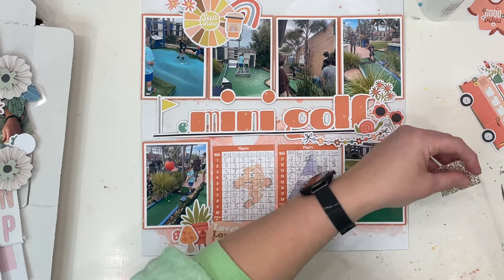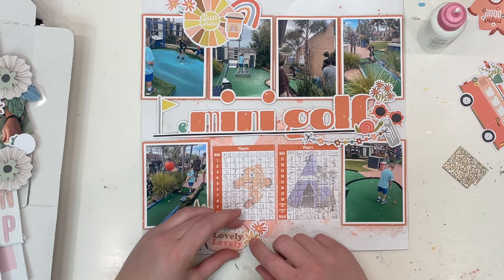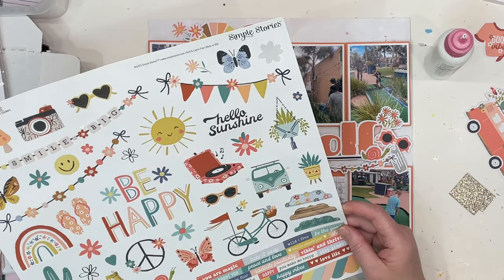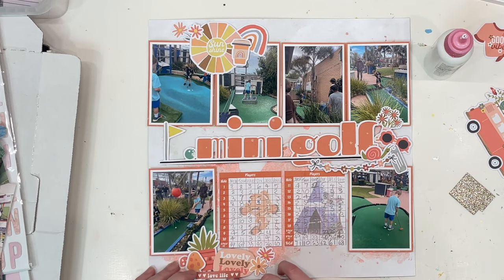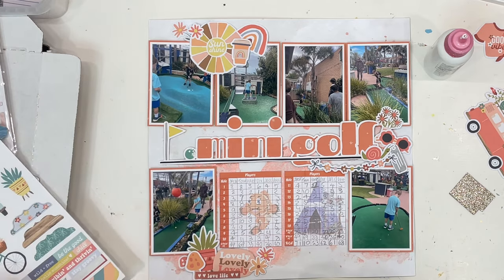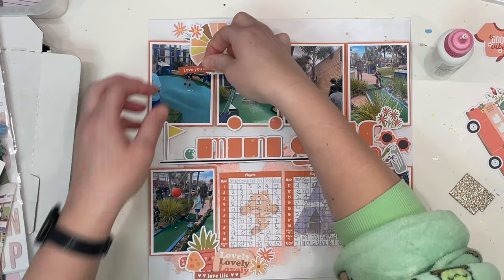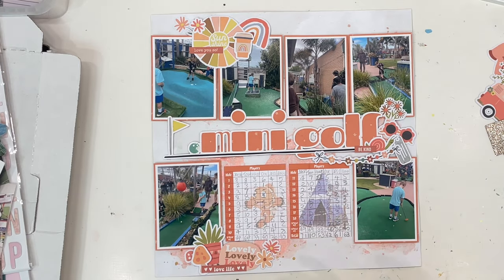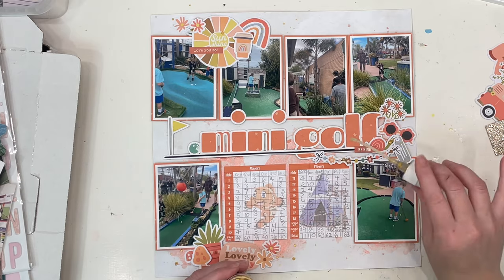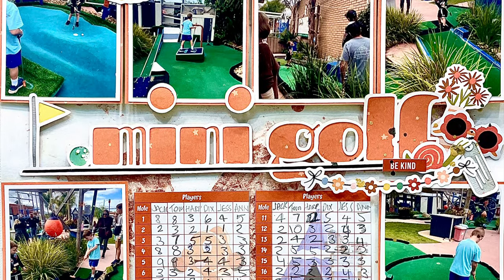Just pulling a few little bits and bobs off the sticker sheet now. I did rely heavily on the ephemera pack and just pulled all the orange things out of it, so now I'm having a little play with the sticker sheet. I love tiny word phrases, so just popping those on as well as a couple of little flowers. I like each of my clusters to have sections of similarity, which is why I put the little word phrases in each one. Now popping on some splatters — I used gold first, but you couldn't really see it, so I decided to add a little bit of black as well.